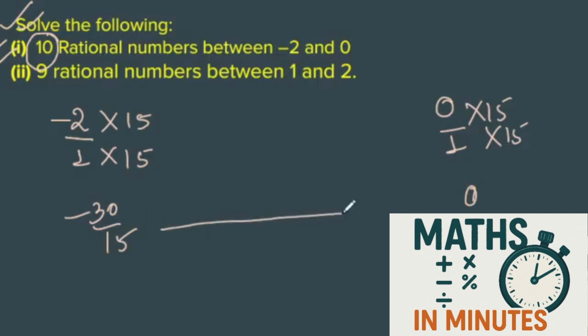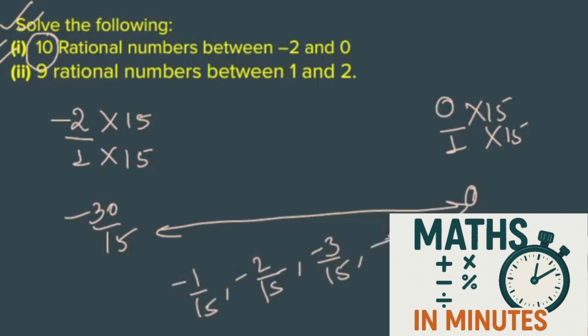Right? Now all the numbers lying between these are your required rational numbers. 0 से नेगेटिव नंबर लाइन में चले जाओ -30 तक. You will get -1/15, -2/15, -3/15, -4/15 till -29/15. That means you have calculated 29 rational numbers by this method only. Right? So there are 3 simple steps. Step number 1 is, I am writing over here. Let me write it.